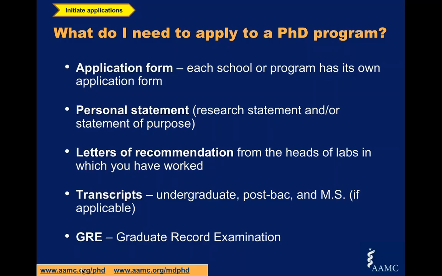So when you determine the number of schools that you'll be applying to, the first thing that you want to do is find out that school's application deadline. And then the second thing you want to do is find and begin to fill out their application form. And the form will require you to fill in some information, name, date of birth, address, research experiences, et cetera, et cetera. And that basic form will be very self-explanatory. Now, the other 4 components require a little more discussion.